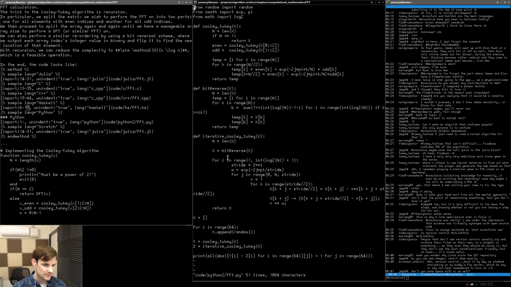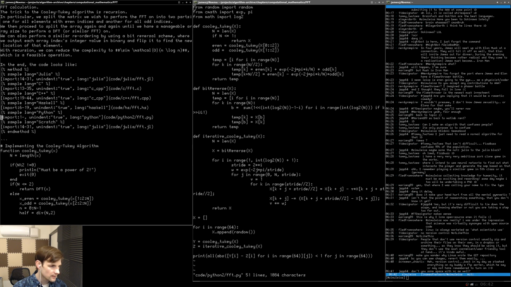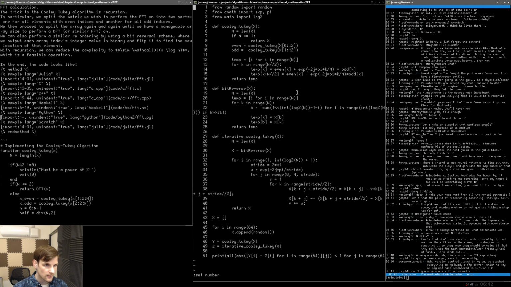So Cooley2Key is there. Function Cooley2Key. Okay, let's see what we got. DD there, and import lines 5 to 16.